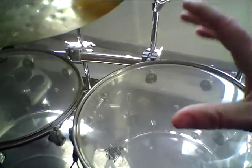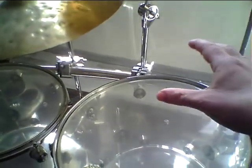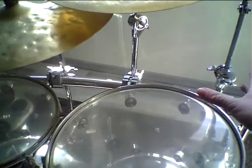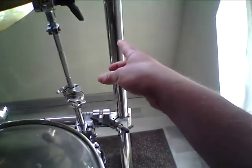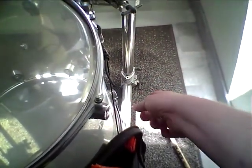Here is the third curved bar. As you can see here, I have mounted on this side three rack clamps and then some DW cymbal holder, and then we have here the straight bar, which goes down to the feet. So yeah, that's my rack system, and I really love it.